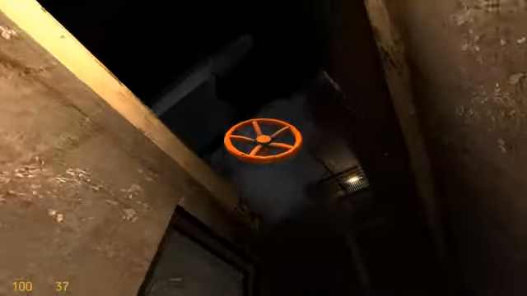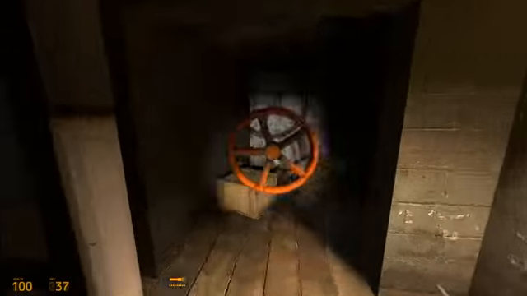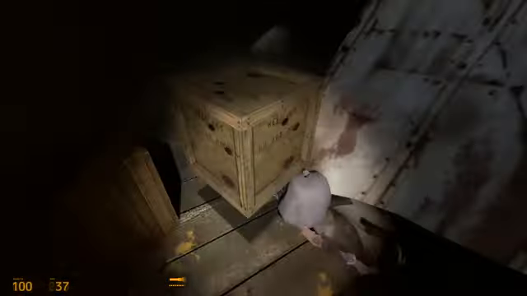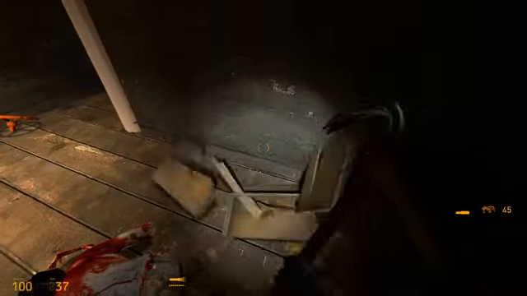The radio tower. Everybody loves the radio tower, so this is geometry taken directly from the radio tower. It's not actually a radio tower, for some reason. I don't know why they decided to not make it a radio tower, or they removed the radio portion of it.